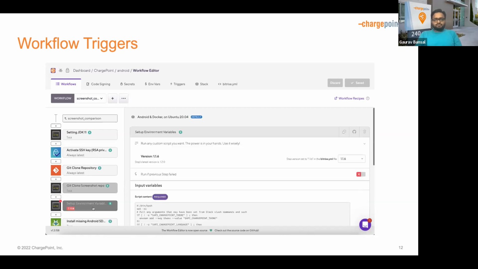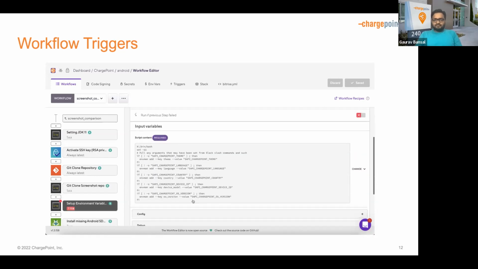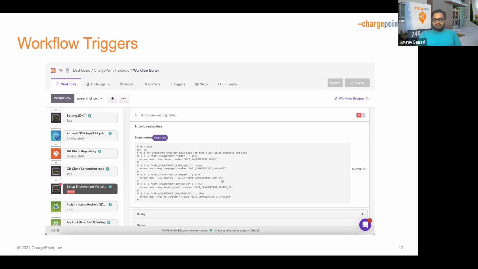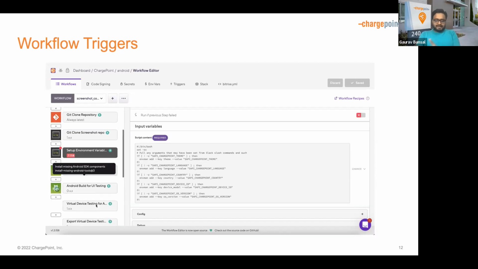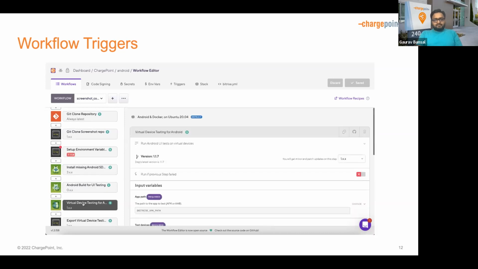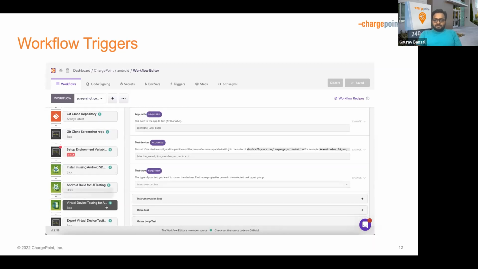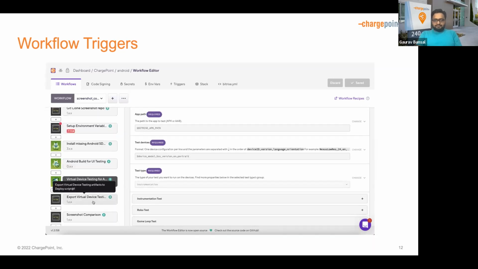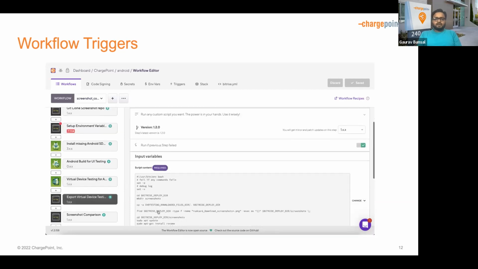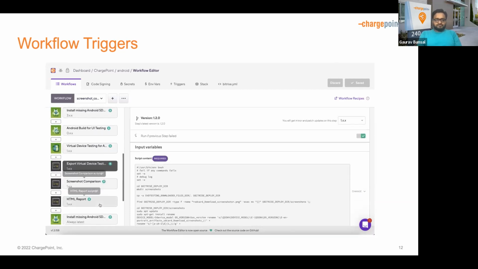Then we move on to the setup environment variable step, where we are setting up the device configuration for this particular workflow. All this configuration will be passed to this workflow from within a separate workflow, which I'll tell you about going forward. Then we perform the UI testing on Firebase Test Lab. We export the screenshots from the Firebase Test Lab.